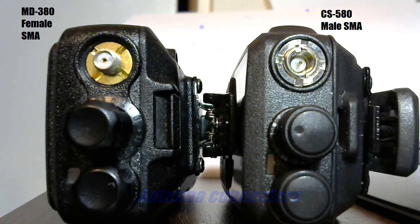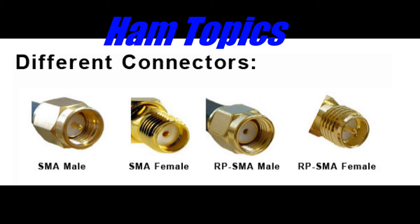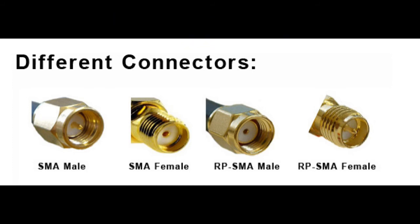A disadvantage of the MD380 is that until very recently there has been basically no real support. There is a rumor that a company in the US is going to start making parts available — cases, LCD displays, controls — but I'm not sure what level that will be. Hopefully it will be better than trying to get service from companies in China. So, two good radios. Which one you want depends on what you want to do. They both work well and on-air audio reports have been good from both. Look at the features, decide how much you want to spend, whether you want local support, and whether you want to experiment with firmware — and that will help you make a good decision.